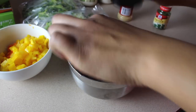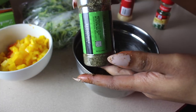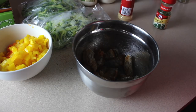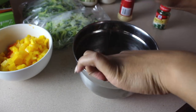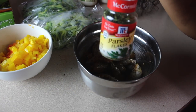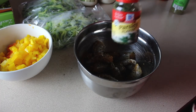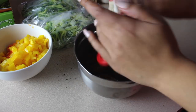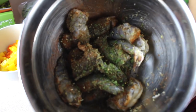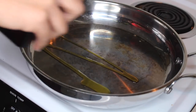I'm taking some basil leaves and putting that in there. I don't measure when I cook — real cooks don't measure, we just dump and go. I'm also taking some Italian seasoning which has rosemary, thyme, and a mixture of Italian seasonings. I'm going to throw it in there. I'm also adding some parsley — not necessarily for the flavor but for the color. I like my food to look pretty.